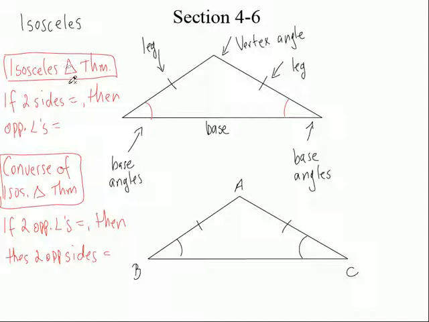I taught out of another book that never called this thing the isosceles triangle theorem. It depends on the author of the book what they want to call things. In the other book, I would write this stuff out as a reason. So if I was given these two angles equal and I had to show that these two sides were equal, I would have written this whole thing down right here. But this book just shortens it up. They give it a name. That's always kind of nice if they give it a name, don't you think?